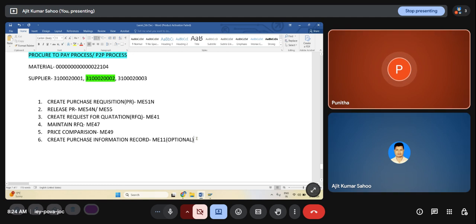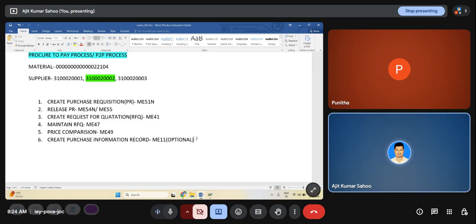So the sixth one is we create this after selecting the supplier and after purchasing the material. You can maintain it at any time because there is no link between the steps, right? For example, we select one vendor from this stage, so for that vendor we can create the information record, and apart from that we can also create the info record for other suppliers.